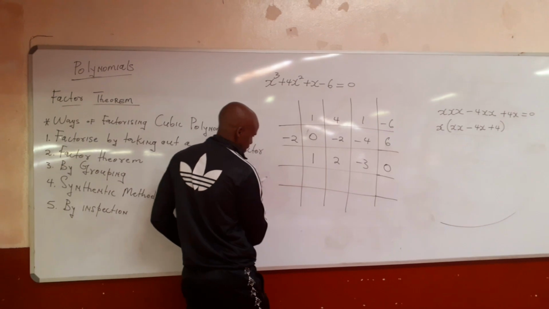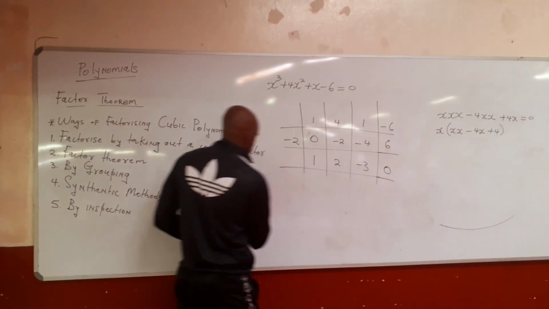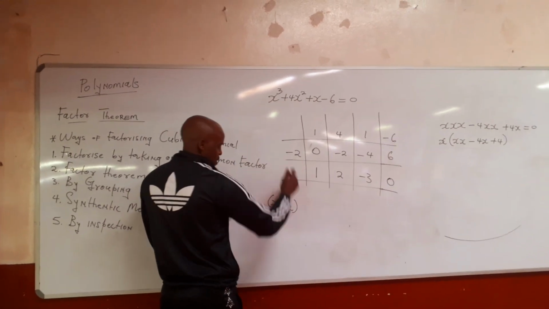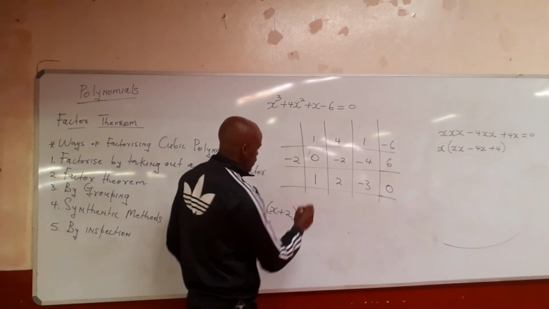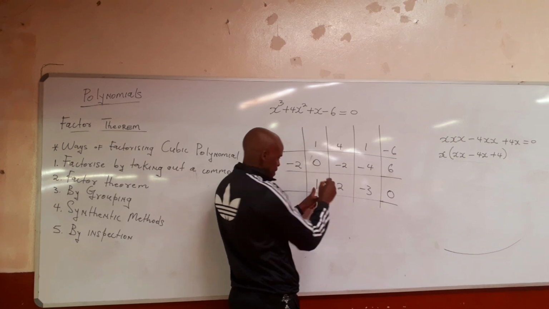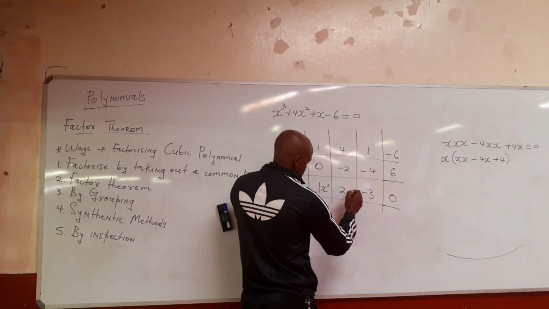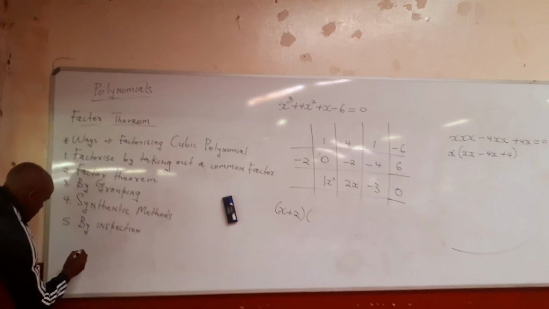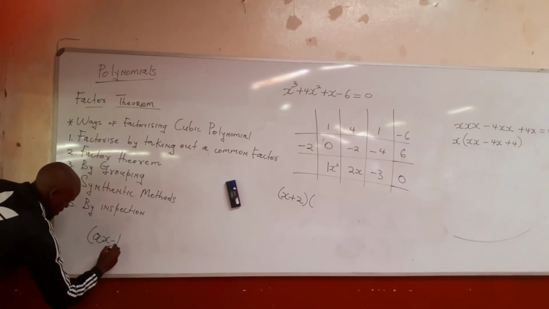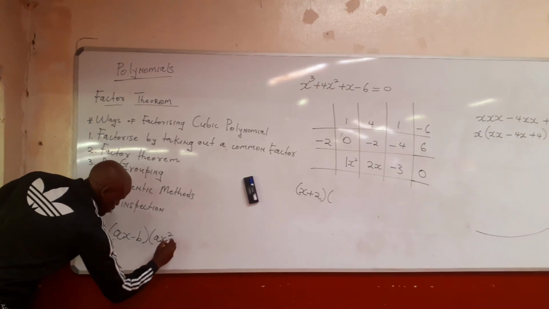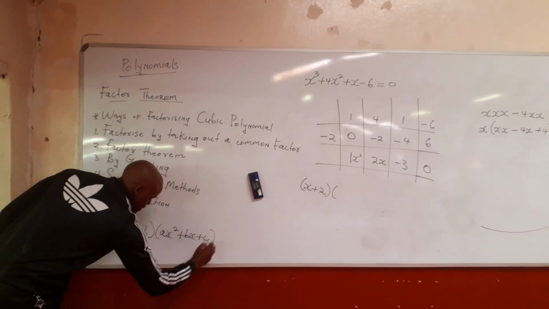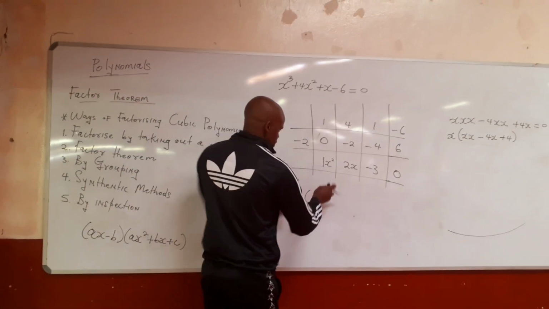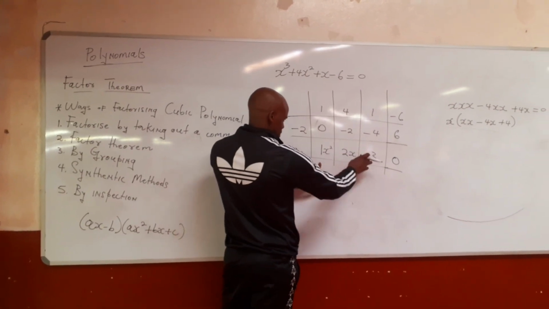And then from there, remember our factor there, it's x plus 2, that is minus 2. And then the next bracket is where you are going to put the coefficients of the second bracket. It's x squared, x. That's your second bracket. You need to have ax squared plus bx plus c for the second bracket. So it's a linear times a quadratic. Same thing here, you just put ax squared plus bx plus c.